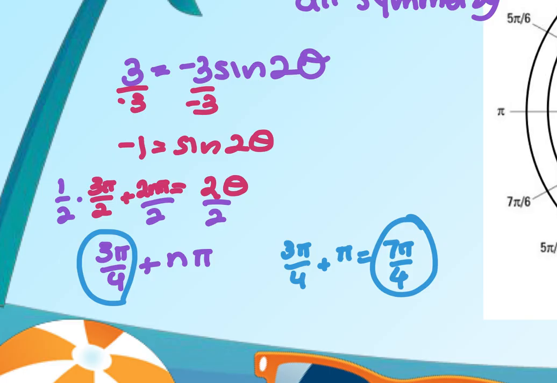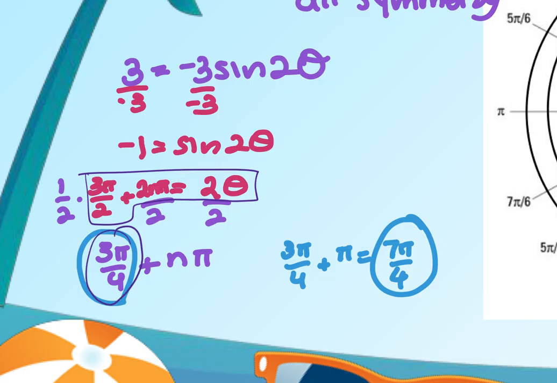So then I'm looking for where sine is -1, and sine is the y. So it's -1 at 3 pi over 2, so that was this part. 3 pi over 2 plus 2n pi, because it repeats, and that equals your 2 theta. And then to get theta by itself, you divide everything by 2 or multiply by 1/2. And you get 3 pi over 4 plus n pi. So this is your first petal, or one of your petals.